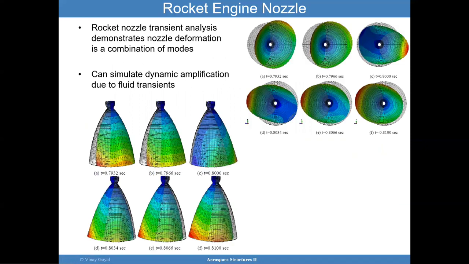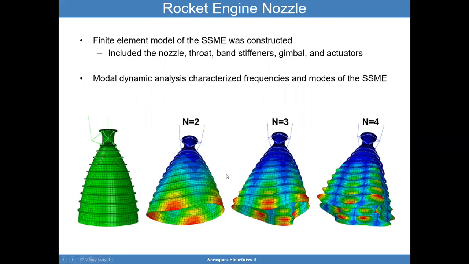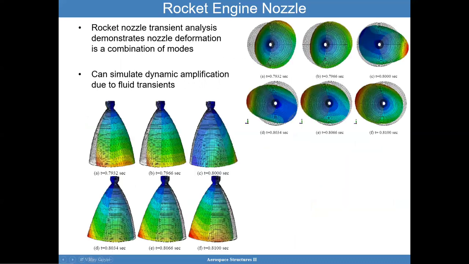And when you do that, recall that the nozzle deformation is going to be a combination of the modes here. It's going to be an amplitude times this mode, plus an amplitude times this mode, plus an amplitude times this mode, and so forth. If we assume that I'm not going to get modes greater than the four pedal shapes, then I only have 3 degrees of freedom, and I have simplified the model quite a bit.